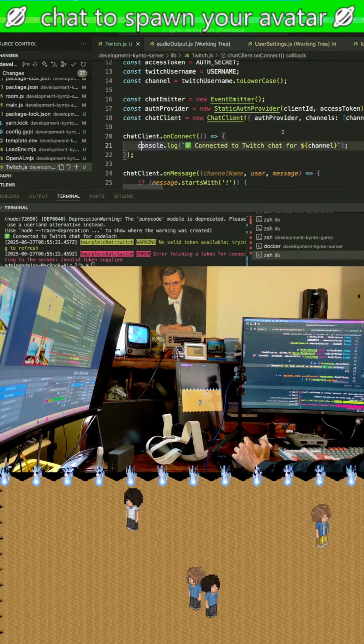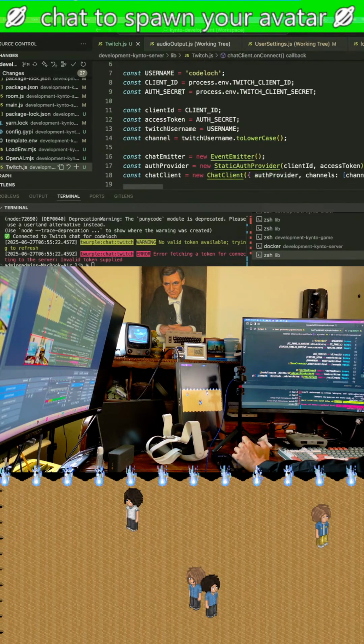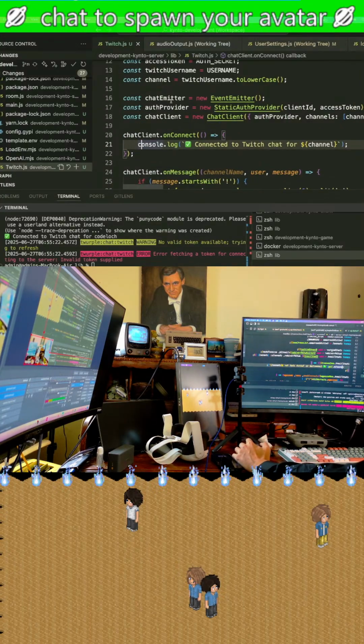My thought process here is first we develop a library, just a single file that can manage all the messages coming in, and then emit events back up to the Kynto plugin layer, which actually listens for them, injects them into a room, creates a virtual avatar for them. Let's live chat control that.